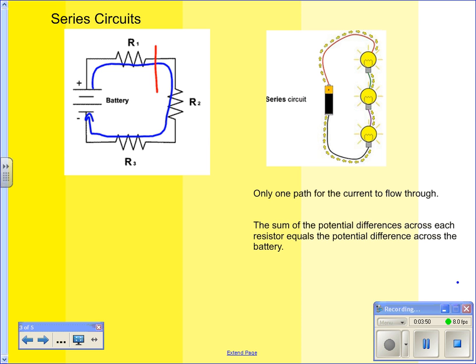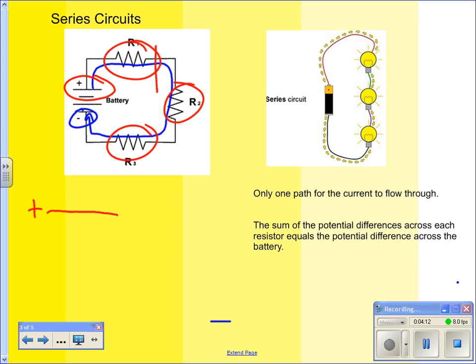Sometimes it's helpful to think of a circuit sort of as a mountain or a hill, like we've been dealing with electric potential. And in that case, we'd sort of stretch or pull the circuit apart. The plus we could think of as high ground up here, and the minus we could think of as low ground down here. So each resistive element, which remember could be a resistor or a motor or a light, drops some amount of height here.